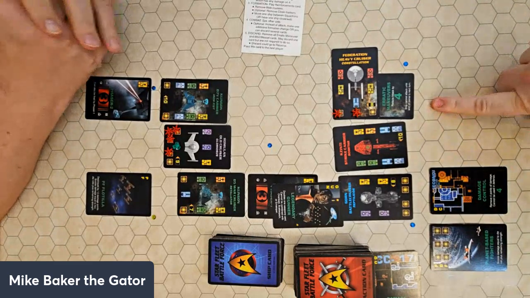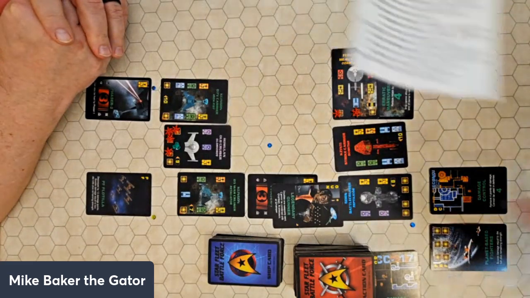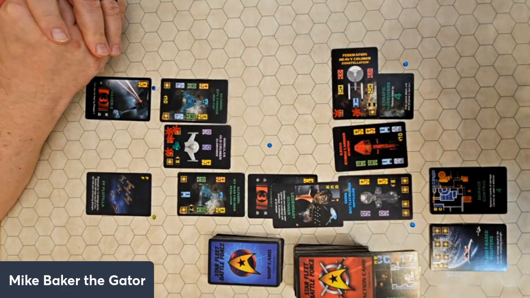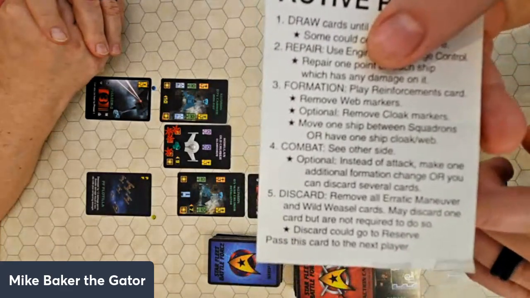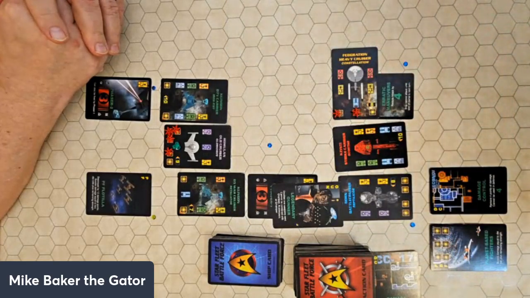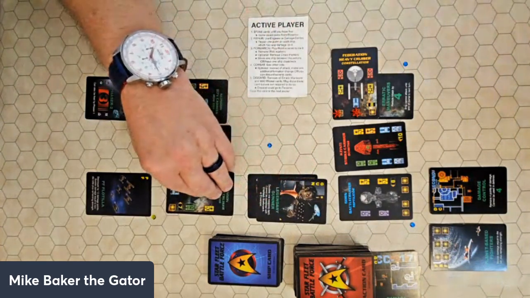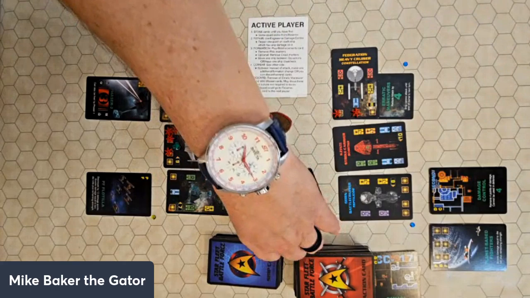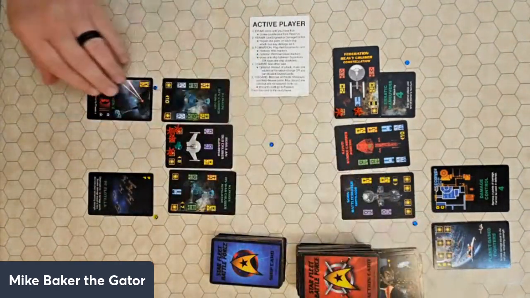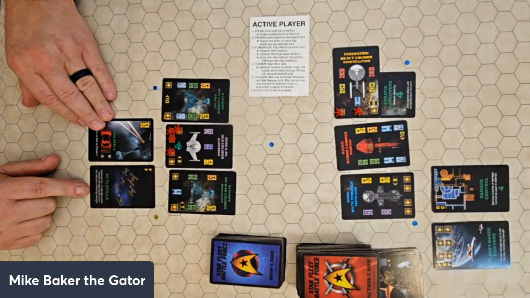Okay. And I put this right here so that I can keep track of what's going on. If you notice right here in the discard phase, it says remove all wild weasels and erratic maneuver cards. So that tells you when that comes off. Okay, that's excellent. All right, so I return the favor to you. Didn't let you get by fully unscathed before you banged the crap out of that poor war eagle. We'll see if we can keep him alive. Okay, I have 2 cards left. I'm going to hang on to the PF card in case I don't have any weapons cards available.